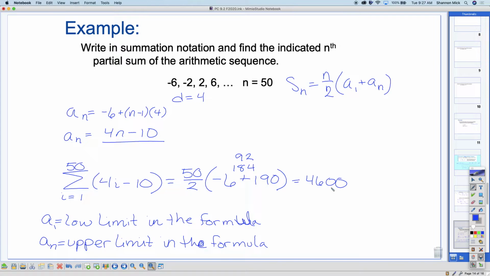Okay, so n is 50? N is 50. N is the number of things you are adding together. The sequence goes -6, -2, 2, 6, dot, dot, dot. It goes on infinitely. I could ask you for the first 100, and n would be 100. How did we get an answer? Because I only want the first 50. So we put 50 for the number of terms.